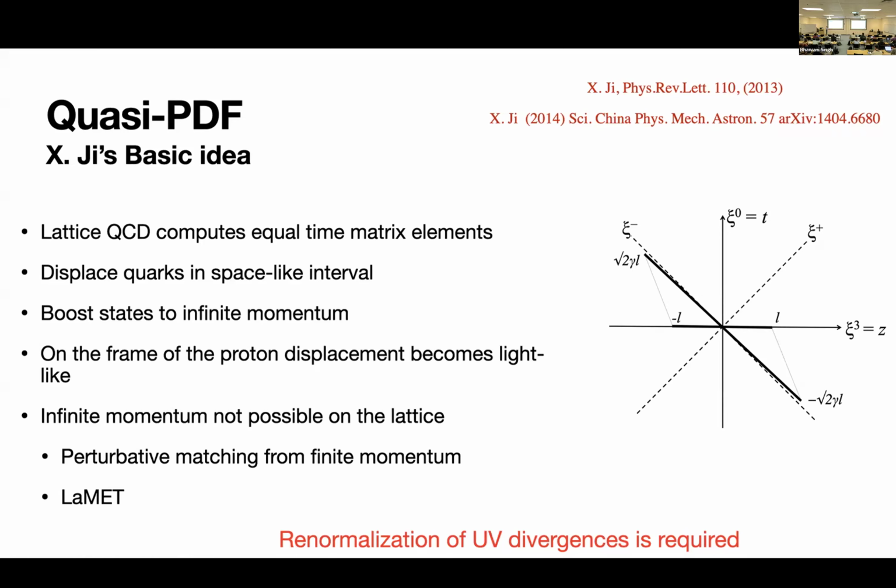So the idea was that if you take a lattice calculation with a space-like separation in quark-antiquark fields and do that with a proton that has a very high momentum, in effect, in the frame of the proton, you are computing a matrix element that is exactly what you wanted, quark-antiquark fields separated along the z minus direction. And that was the idea of how to proceed and avoid doing computations of moments.